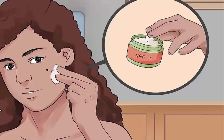Protect your skin from UV rays to prevent new moles from forming. Exposure to the sun's rays can cause new moles to form. It also makes older moles more susceptible to changing and developing cancer. Be sure to protect yourself from UV rays so you don't develop new moles, and your existing ones stay healthy. Use sunscreen with SPF 15 or higher, even in the winter. Try to keep your moles covered with a cover-up or a hat. Avoid using a tanning bed.